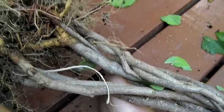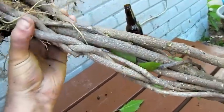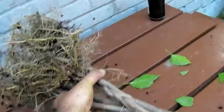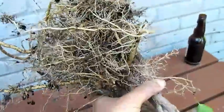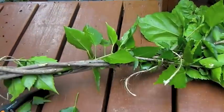Yeah, I was going to try and film it, but I can't do two things at once. So I just wrapped up the bottom part and made it look a little bit neater. I gotta tie it all up. There you go. You see that one with the loops where I made sure it was on the outside? I'll clean that up once I plant it though. And there you go. That's the whole thing.